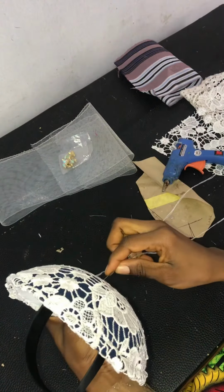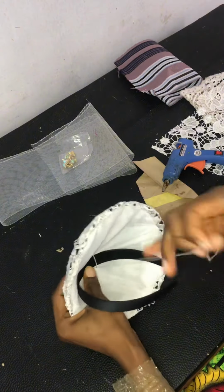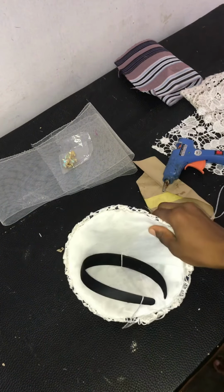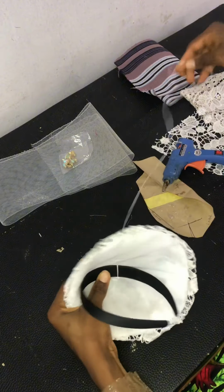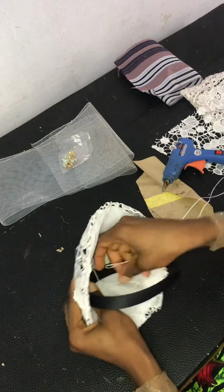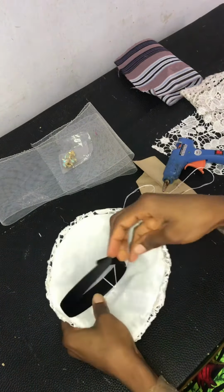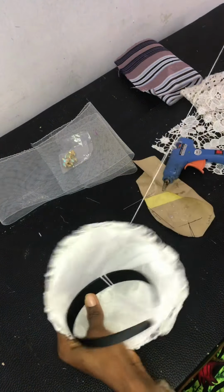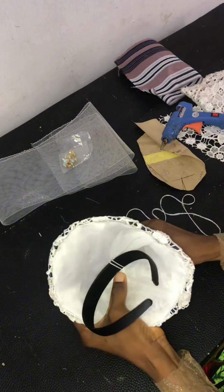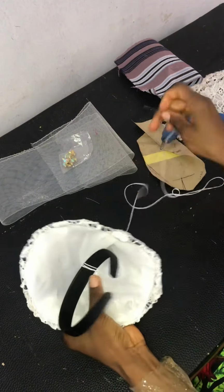So after that is done, you cannot trust your glue to do the work perfectly, so that it doesn't just fall off the person's head where the person is wearing it. That is where we are stitching it down. So you just wrap it around and stitch it down with your needle and thread like this. Stitch it down multiple times. Make sure that it is very tight. You don't want it to just fall off the person's head, and you don't want it to loosen up after some time. You want it to be able to pass the test of time.